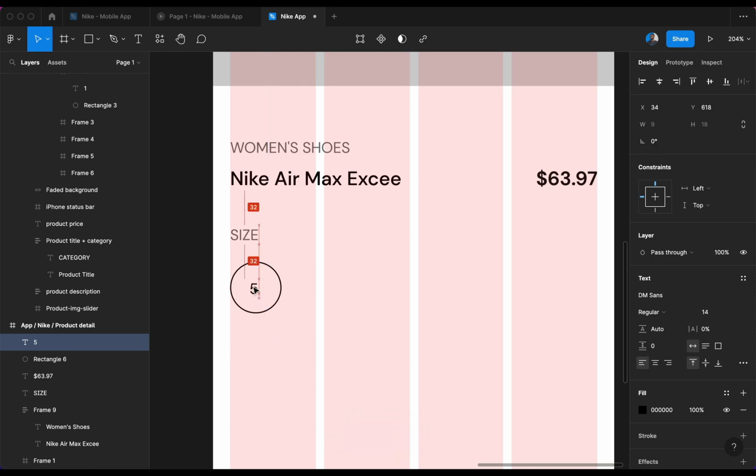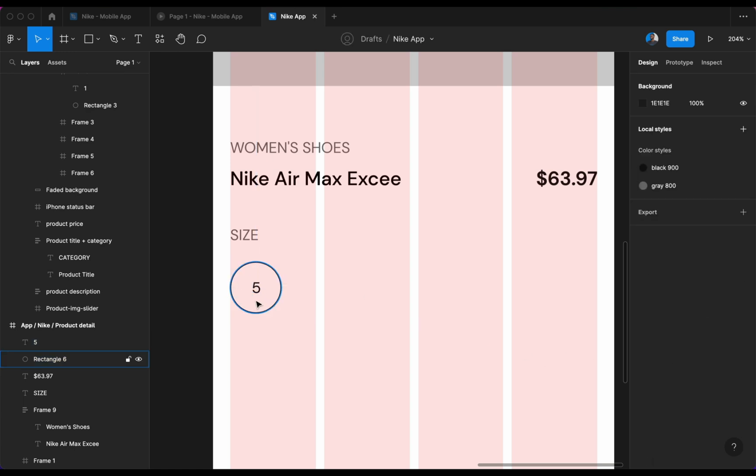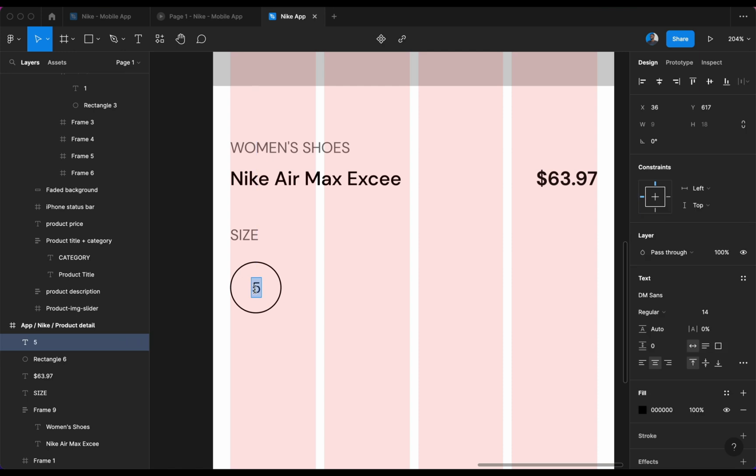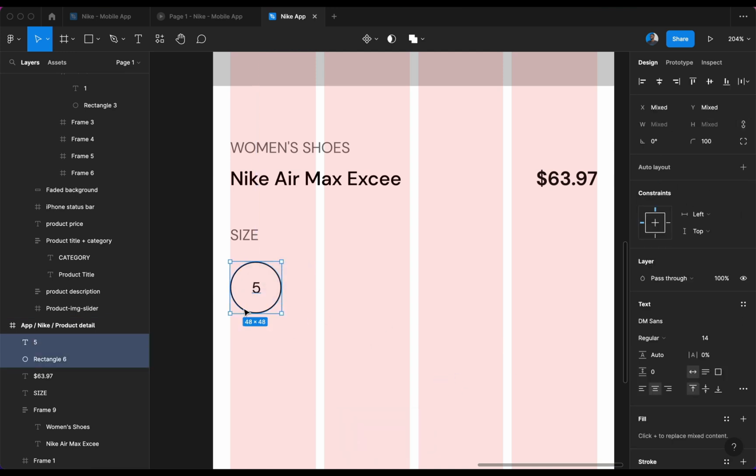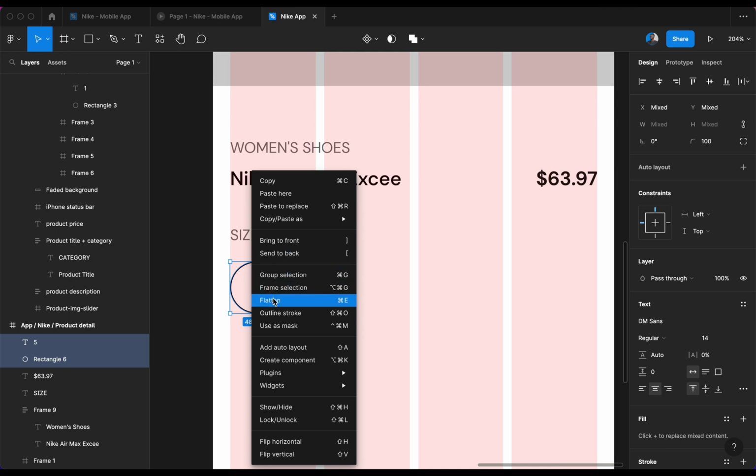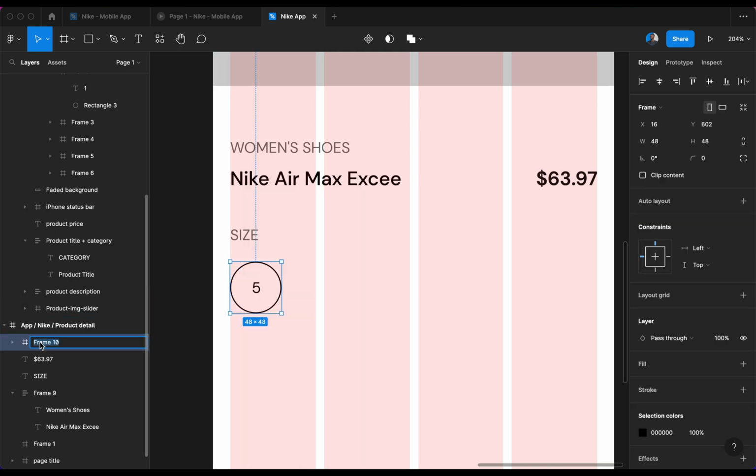I'm going to put it right here inside the frame, inside my rectangle, right? And I'm going to set this to align center, so that if I duplicate this, whatever figure I put will be properly centered, right? So that's just why I'm changing this to center align, and I'm going to highlight it. I'm going to make it a frame instead. I'm going to call this size, shoe size.